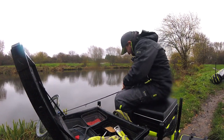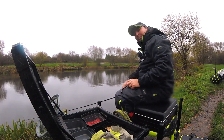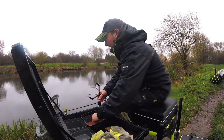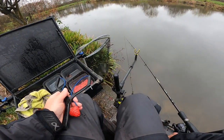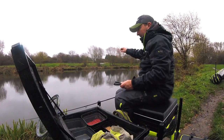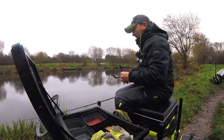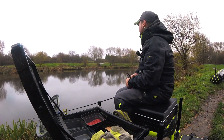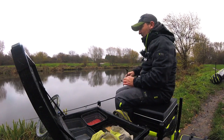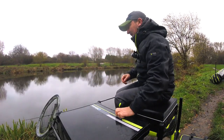Whatever happens, I'm keeping those maggots going in on that right-hand swim. That right-hand swim is completely different in the sense that it's away from all the disturbance of me fishing here, so it's a little bit quieter. There we go — I've just had a bite there straight away! That swim's got the added attraction of the maggots falling through the water, because we all know especially with F1s they can be sat off the bottom even in winter. It's also in the deepest water. So there are three different things that swim has got that this one hasn't — it's just a nice way of covering your options.